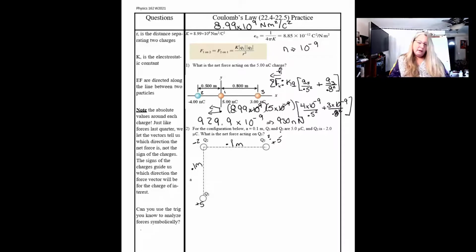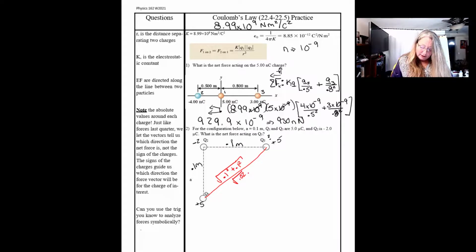The first thing I look at, I'm like, okay, we know one R. Let's go ahead and solve for a different R. I know that this distance here, from here to here, I have my nice handy dandy right triangle, so I'm going to have the square root of 0.1 squared plus 0.1 squared. Which is going to give me the square root of 0.02.